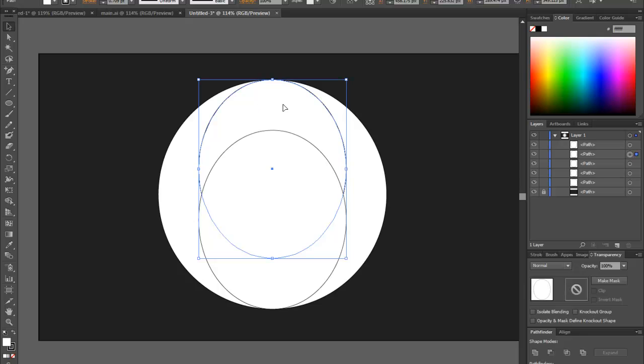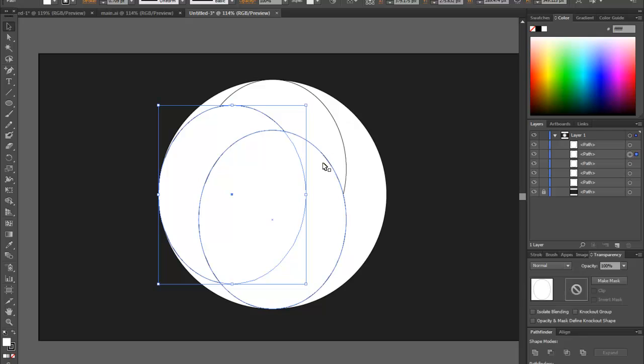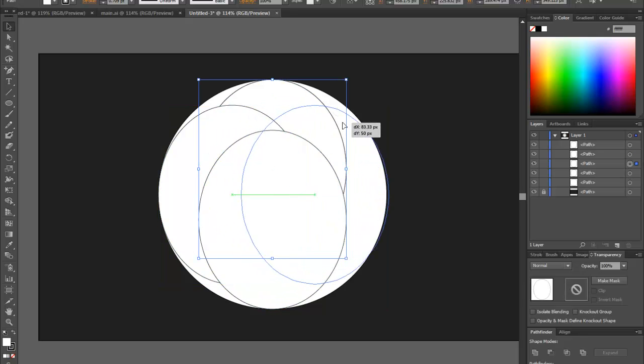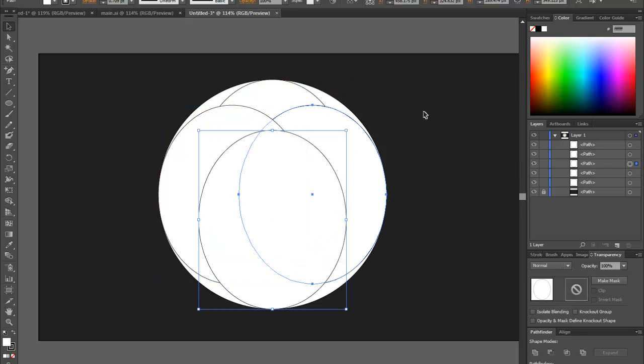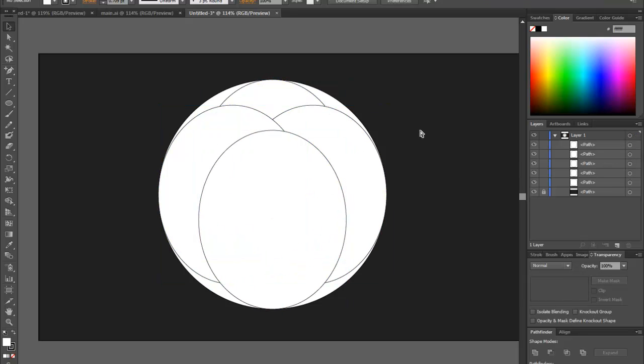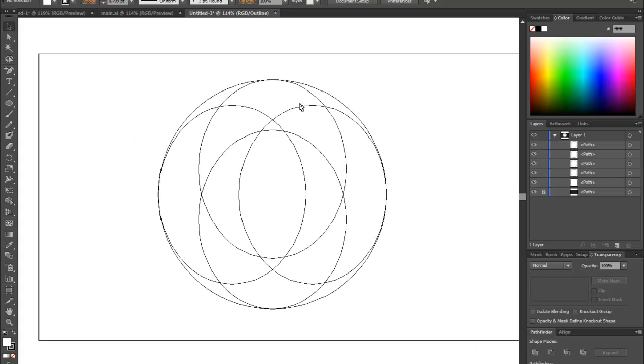So the next thing we want to do is click this top circle right here, and we're going to drag it over to the left, and you want to make sure that it's vertically aligned and horizontally aligned, and you should see an intersection, the green intersection. Okay, so then we're going to do the same for this circle right here. I'm going to pull it over to the right, and it should lock on. Okay, so now you should have 4 circles aligned right here. Okay, so we're going to hit Control Y, and this is what your design should look like so far.